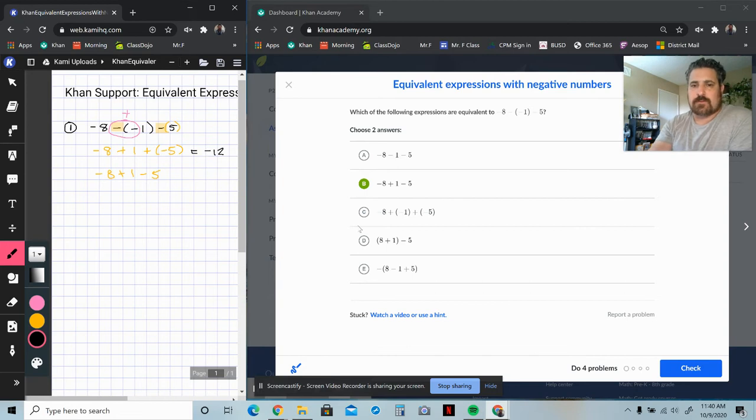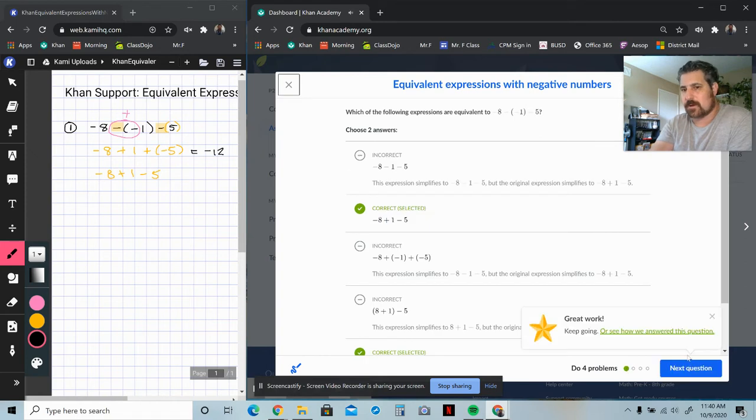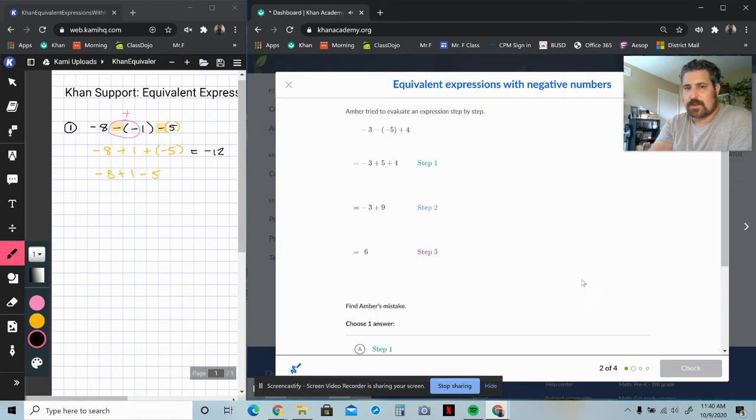So if we know this is a value of -12, the other way to look at it is which ones are going to be a value of -12. Well, 8 plus 1 is 9, and 9 take away 5 is not going to be -12. But this one here is the negative of the quantity 8 minus 1 plus 5. Now 8 minus 1 plus 5 is going to be 7 plus 5, which is 12 with a negative in front. So this is worth -12. Because we know the value of this is -12, I would say this is the same value. And since it's the same value, we call it an equivalent expression. So these are the two that will work. And so then I'll check. There we go. And then you go to the next one.